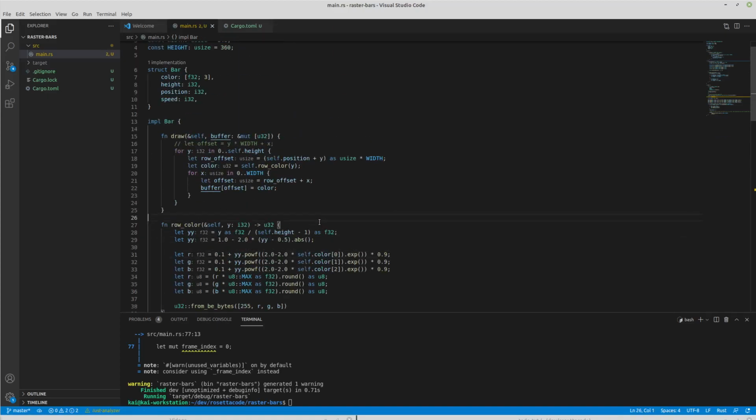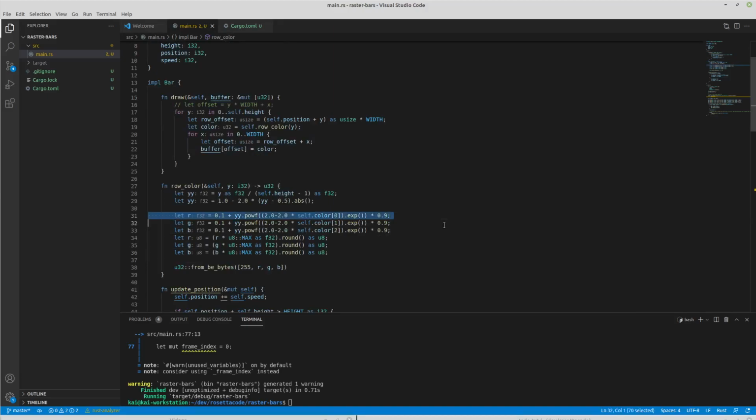Now for the performance thing. The animation we've seen is actually a 1D, one-dimensional animation, because every column in the picture looks exactly the same. What we are doing here is quite expensive. We are doing a few exponential calculations, power functions, multiplications and whatnot, even a division here.